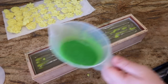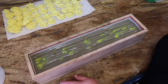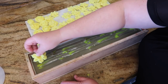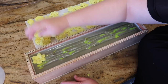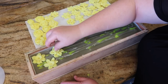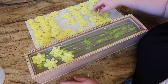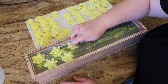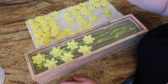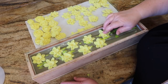And I'm just going to wait for this green to go off so I can pipe. Actually, I can put my daffodils on now because this is thickened up already. Let's see if I can pick the best ones. And then I need to pipe something into the center of these. And I'm thinking, like, sometimes daffodils are orange or red, usually yellow in the center.